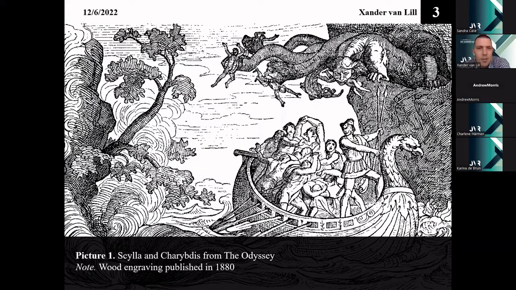So that brings me to the start or introduction, the 5 minutes that you have to bear with me. I'd like to use a woodcut that was engraved in the 1880s. What you see depicted in front of you here is the famous mythical tale of Odysseus, who had to cross a very narrow passage by boat between what is referred to as Scylla and Charybdis. In this famous passage, you had to make a difficult choice between two evils. You had to choose the lesser of two evils. On the one end, you had this 6-headed monster that picked off men from your boat, and on the other side, this whirlpool that sucked your boat in.